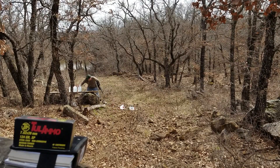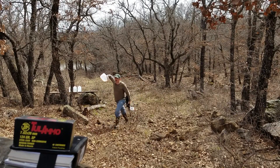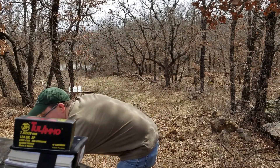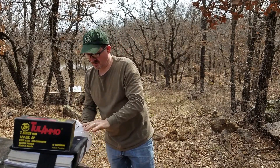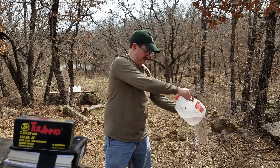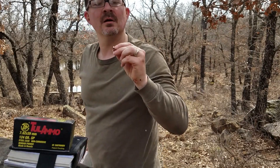I think we got a little low. We caught a bullet. Now we recovered the bullet — I'm going to rest my rifle here. The shot was a little bit low, but in the end it worked out. Apparently the lead core hopped, skipped and jumped away. All we have left is the jacket.